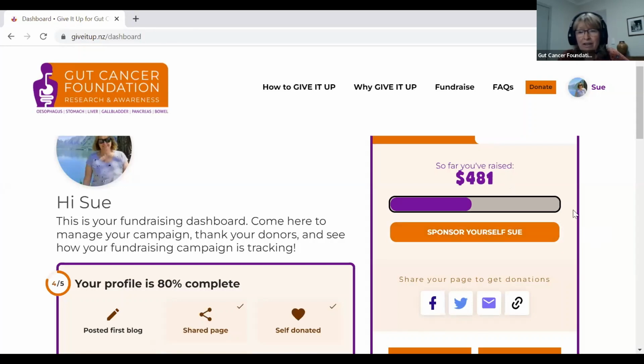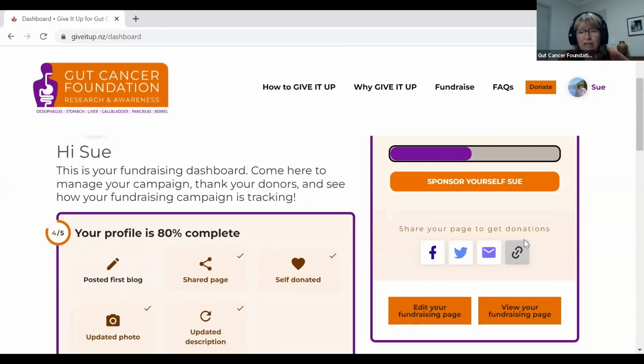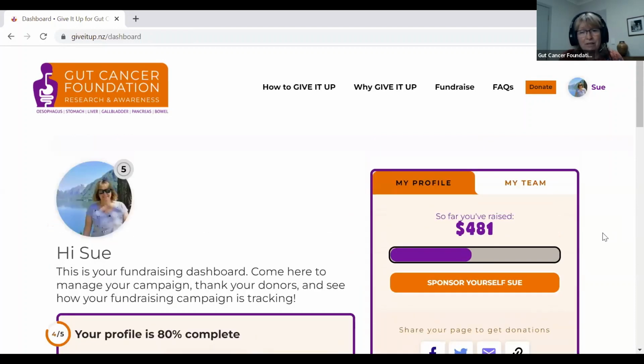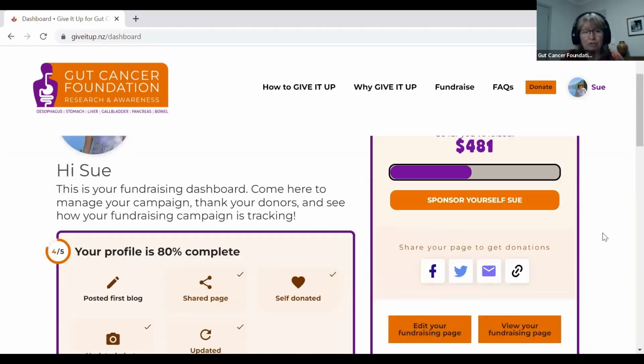That, combined with sharing the link via this button into Messenger, where I've got a little Messenger group set up with my family in the UK, meant that overnight they jumped on and donated. They'd obviously seen it on Facebook as well and hadn't donated, but sharing it into the group, and once one had done it and I thanked them, the rest of them did as well. So just a couple of tips for you to try if you're finding you're not getting many donations coming through.